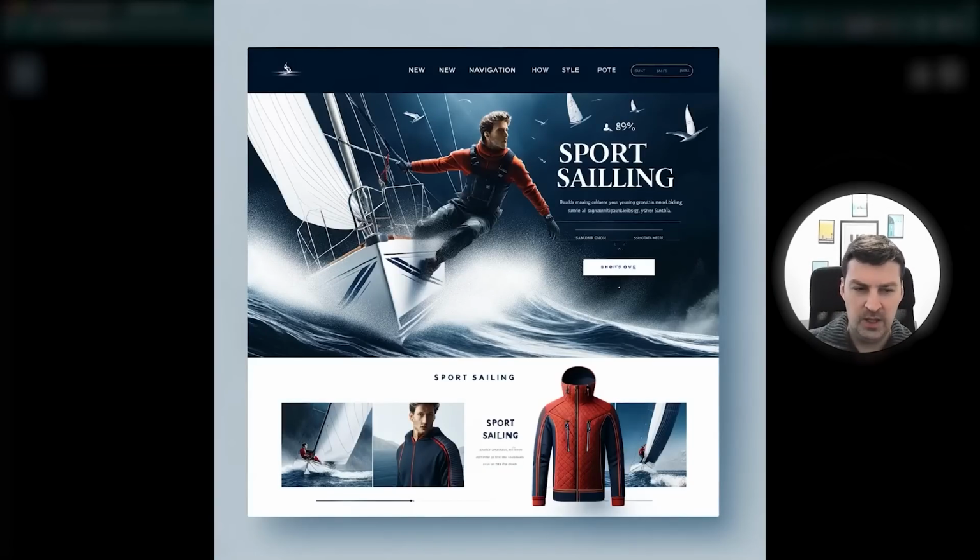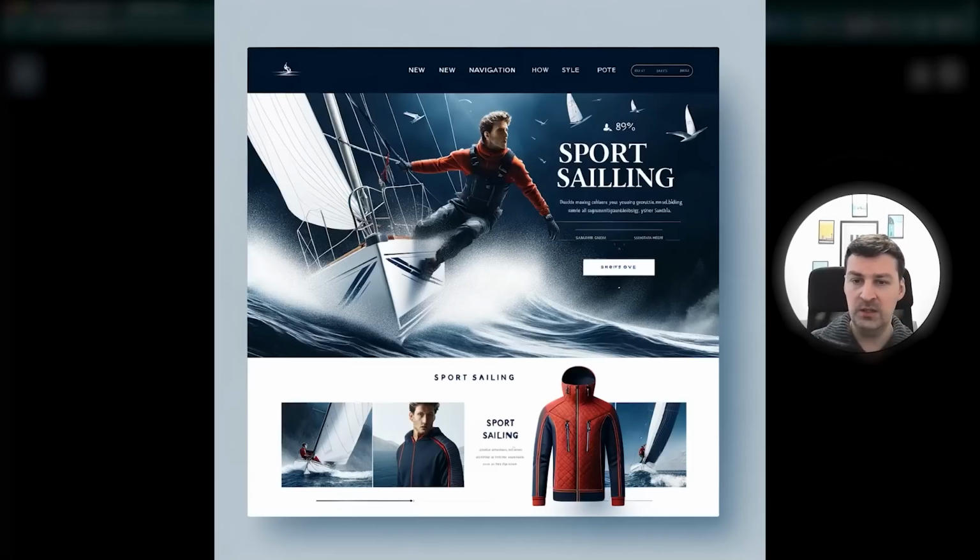We have a clear distinction of the product shot at the bottom, and that jacket is red. We've got a very clear navigation, and we got a feature image at the top, which is a bit weird, a bit unrealistic, but I think this shows the differences between what DALL-E does and what Midjourney does. DALL-E has focused considerably more on the actual layout, which is what I would have expected from a website design concept.